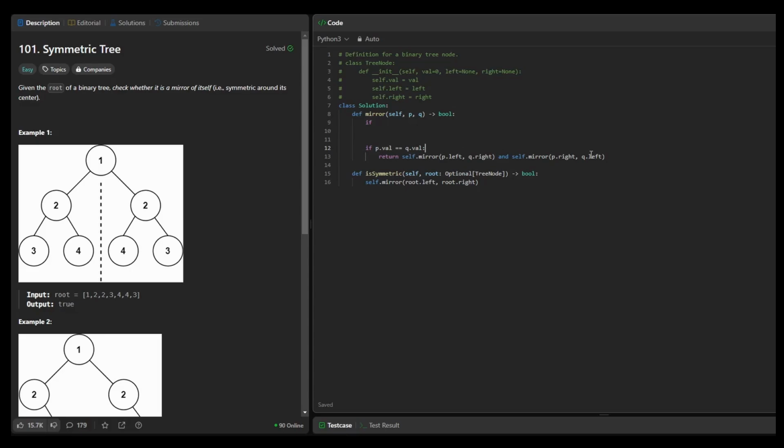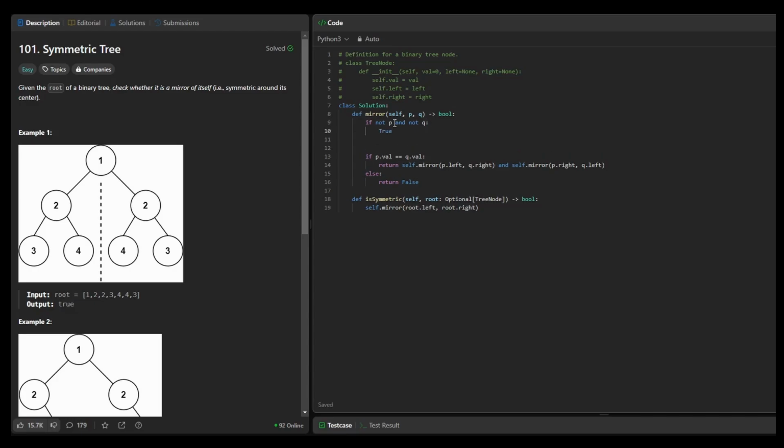So what we can do over here is we can say else return false. If they were unequal, we just return from here. We never return, which means if not P and not Q, they both ended and they never returned false, which means they are equal. So we can return true. They are mirrors. We managed to traverse the entire tree.